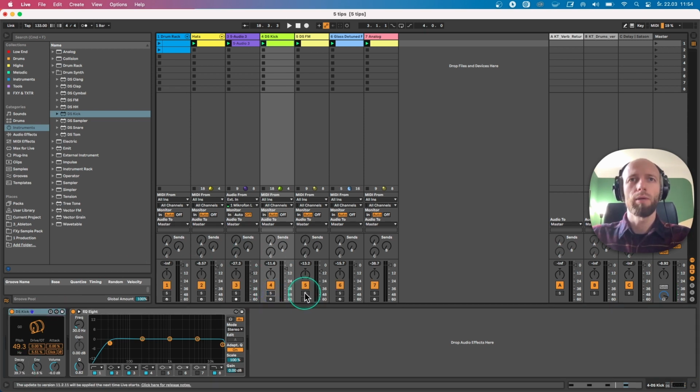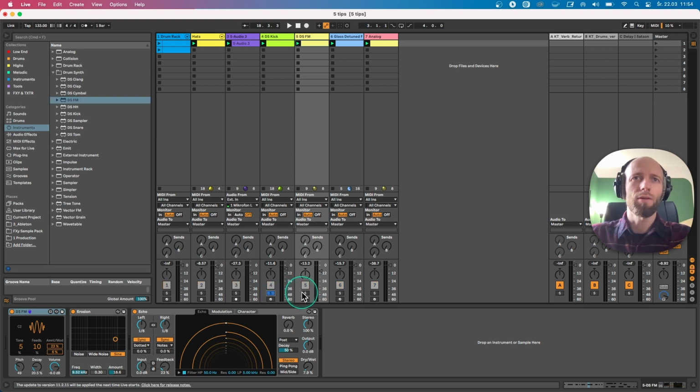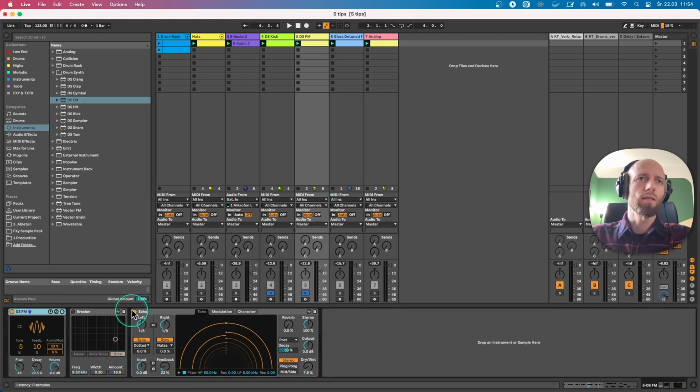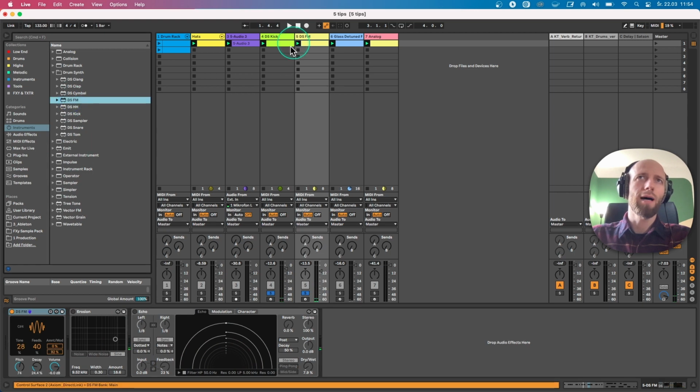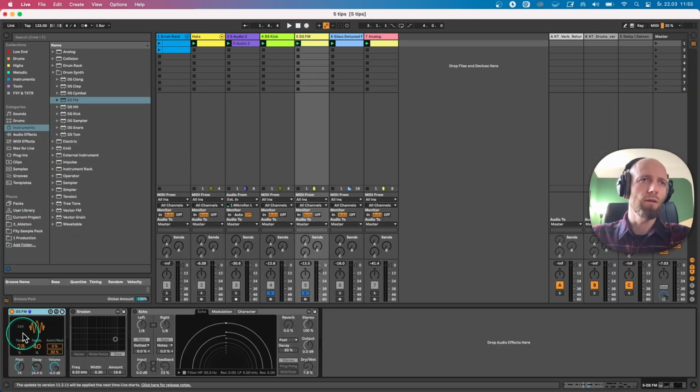Okay, the second tip would be about another drum synth instrument. It's called DS FM, and I have this DS FM set up here already. This sound is very hypnotic, like you could hear that in a lot of techno tunes. So let's have a new instance. Let's delete those. Okay, so straight off the bat, you have to type in some notes. I have typed in some random notes, because you tune this device over here. So this is the tuning, pitch. Let's tune it to C2.